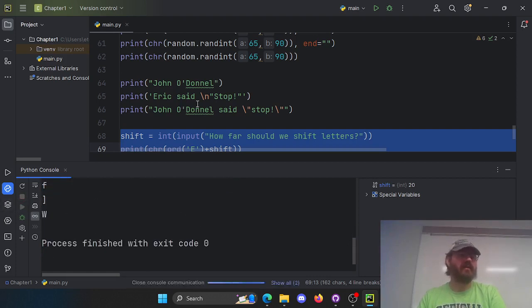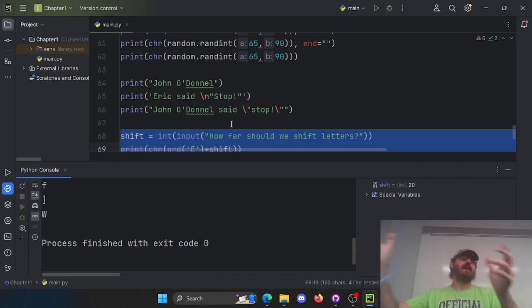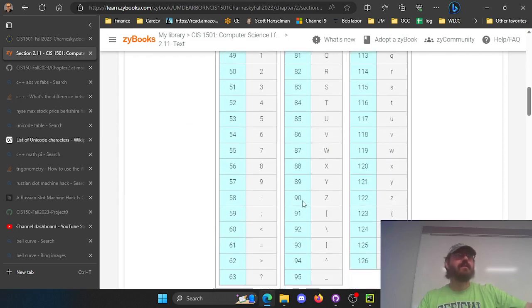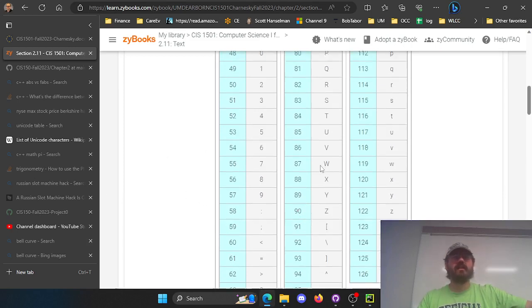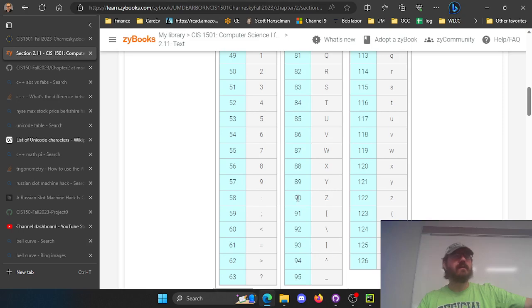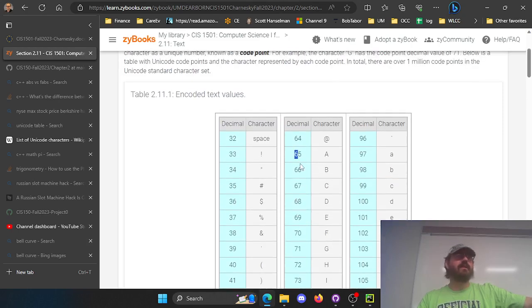So if you want it to wrap back around, if we only ever want to get between 65 and, what was the value we wanted to stop at? 90, we need to say, hey, if it gets bigger than 90, we need to do something here, and we have to add something to it. It gets to be a little bit messy here. But essentially that range is 26 values. There's 26 values between 65 and 90. So if we take the value and then mod 26 and then add 65 to it, we're guaranteed to get a capital letter. Yay, math.